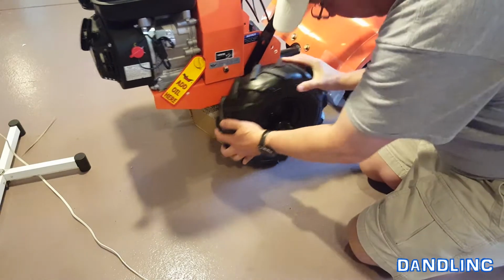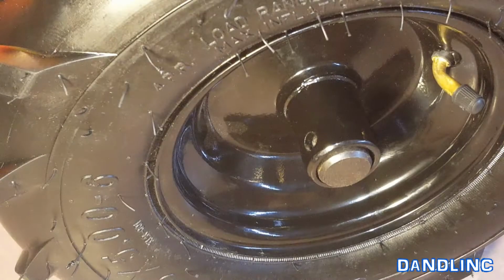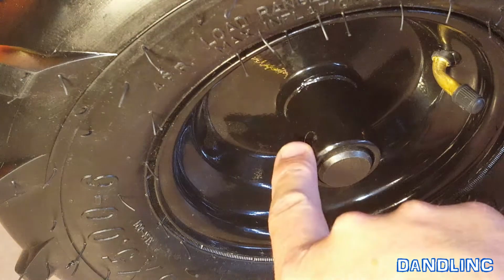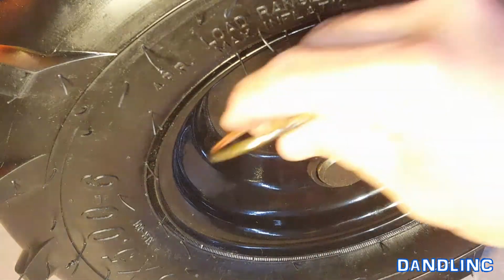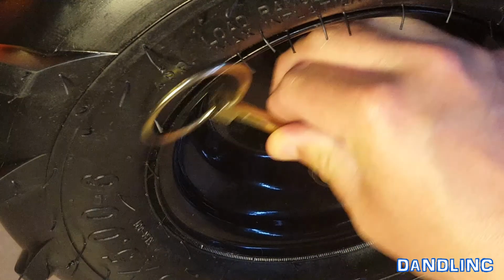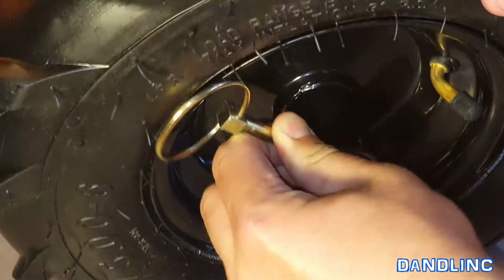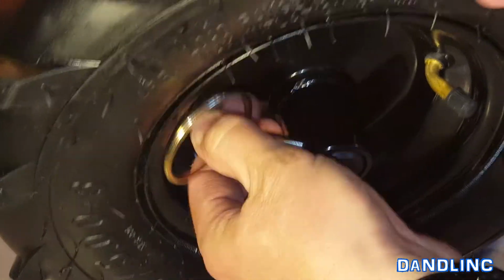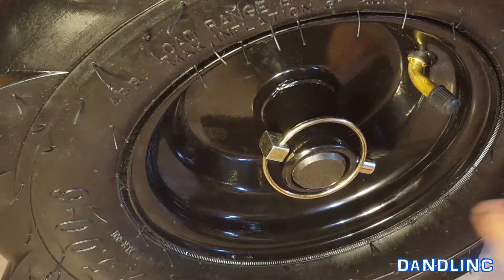Okay, now I just need to line that hole up. We got a pretty good close-up here. You want to line up that hole on the hub with the hole on the axle, and then your locking pin will just fit in there. Might take a little bit of wiggling to get it in there. There we go. So it's all the way through, and just simply lock this.